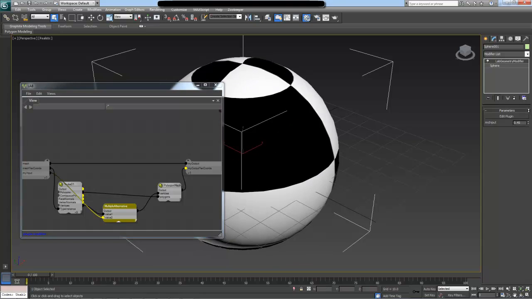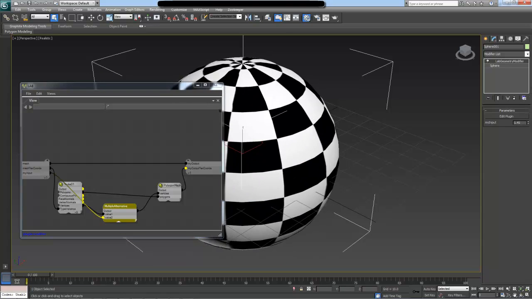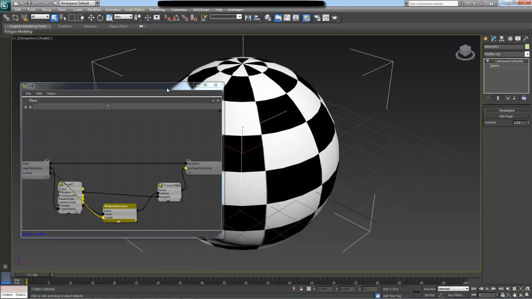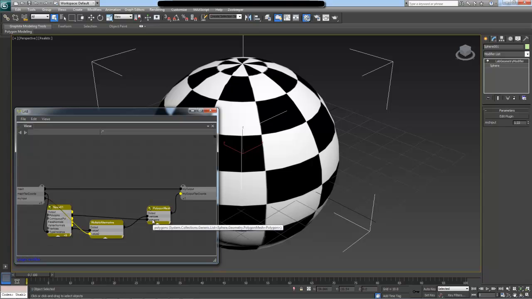And if I start scaling this, you can see that now I am able to modify the mesh's texture coordinates. And just like we were able to modify all the other aspects of the mesh in the previous tutorials, we are also able to do the same thing with the texture coordinates, just by editing its mesh exactly the same way we edited the geometry. One thing again to keep in mind is that the number of polygons for the output texture mesh must match the number of polygons for the original mesh, or it will not produce the correct result.